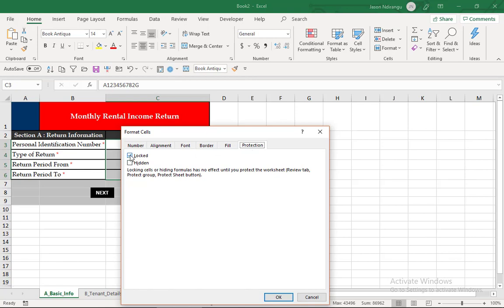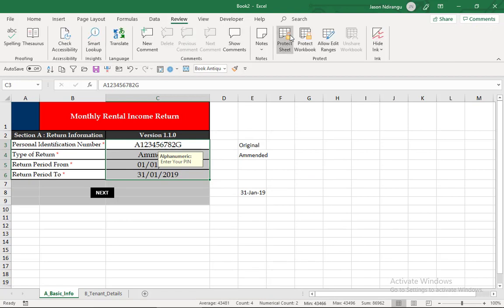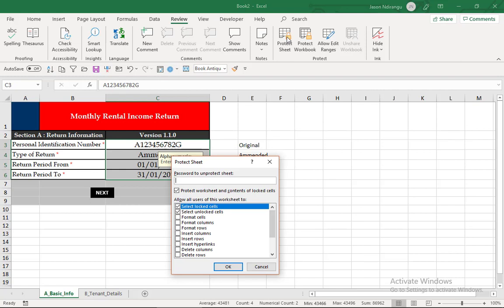These cells are not locked, therefore I untick the locked option, and then after I do that, I go to review and then protect. I will be required to put a password, and this password will be used to unlock those cells. So I just put 1, 2, 3, 4, and I'll allow the person to select locked cells and select unlocked cells.